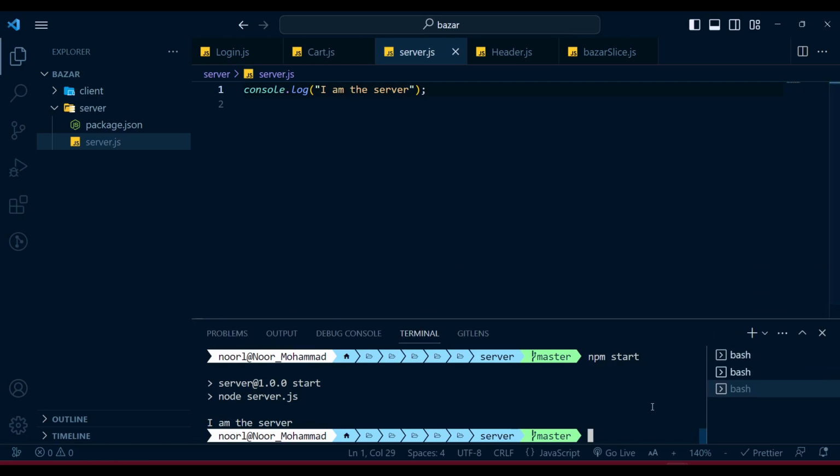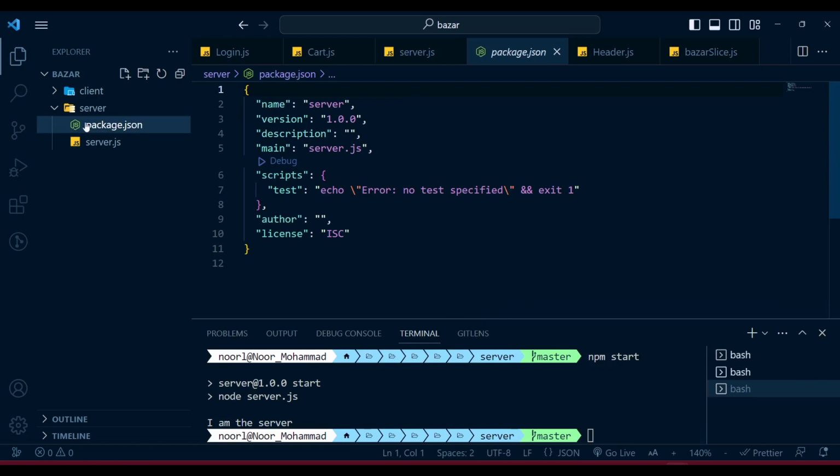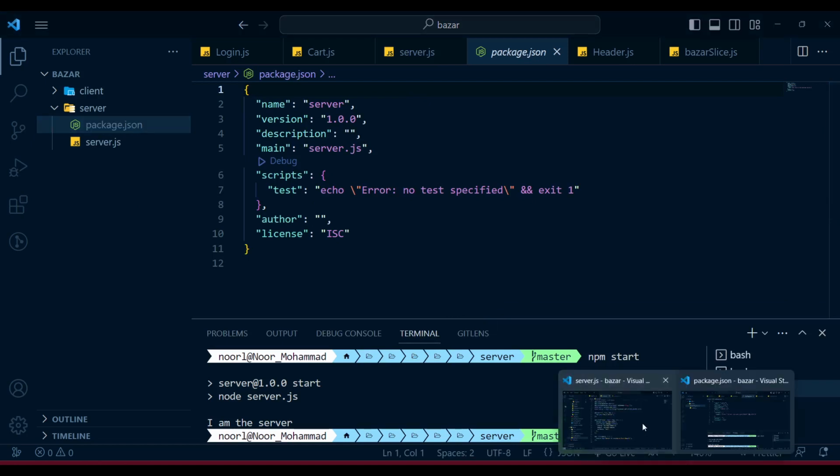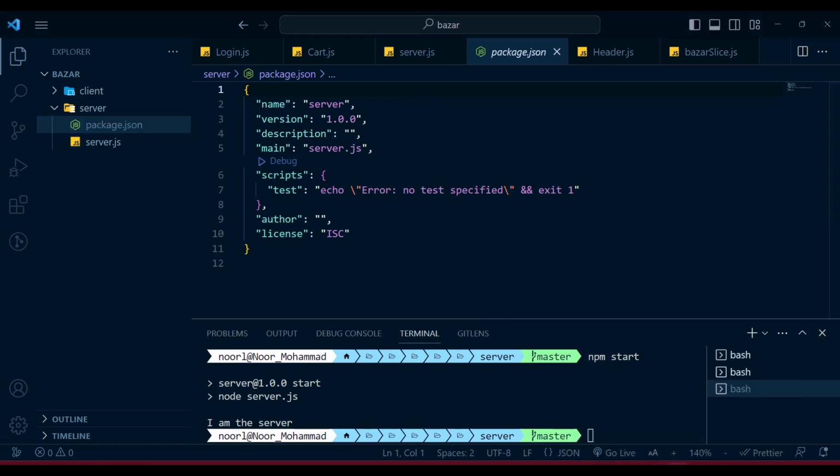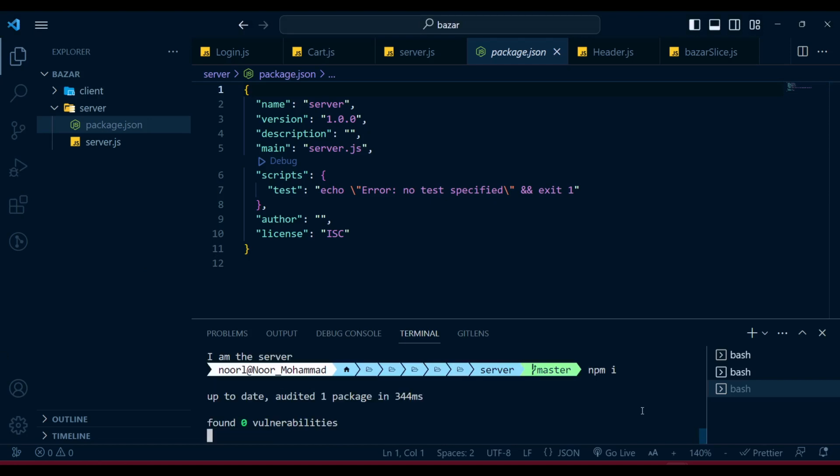So now what we need to do, in the packages, I'm going to grab all the packages I'm going to use for that application. After that license, I am going to run npm i, so it will install the dependencies required.